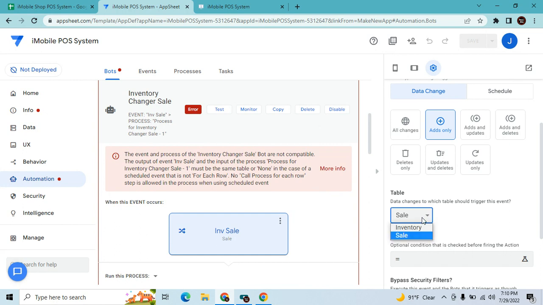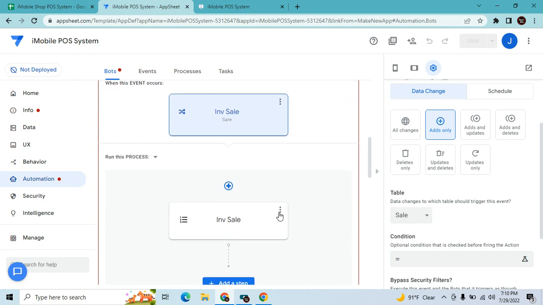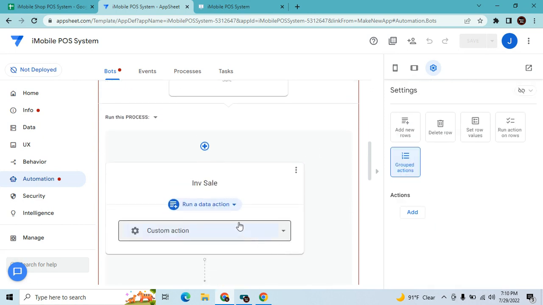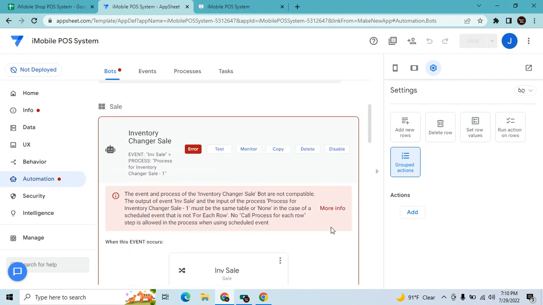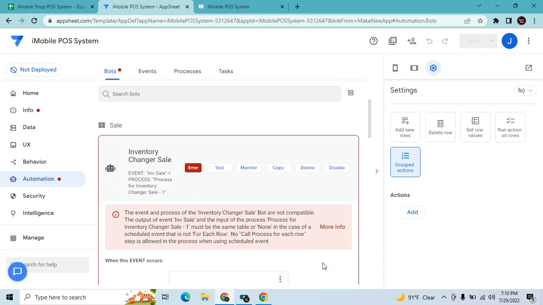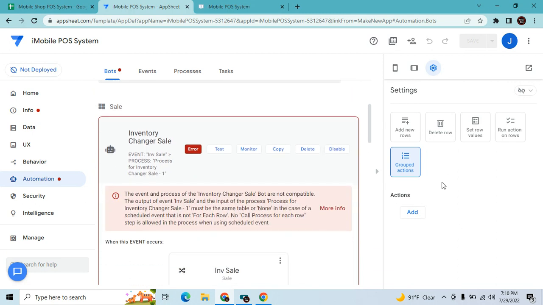So let's go to automation. Let's configure the event, save. Okay, then run data action. Then we're gonna, okay, know what's going on here.